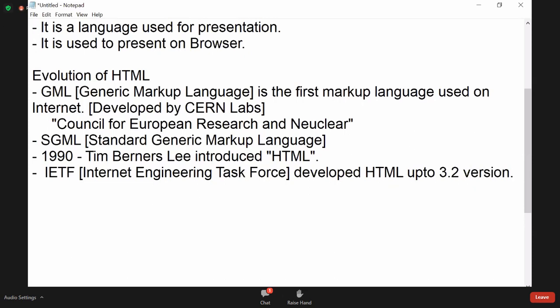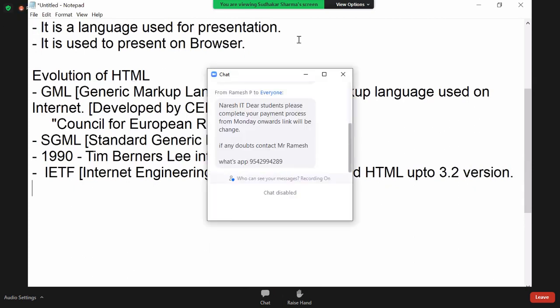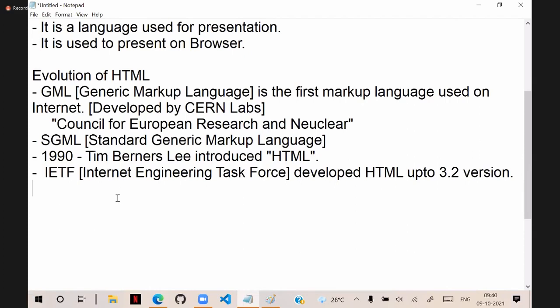Several versions of HTML were developed by this group, IETF. So Tim Berners-Lee originally developed HTML, and later it was improved by the IETF.